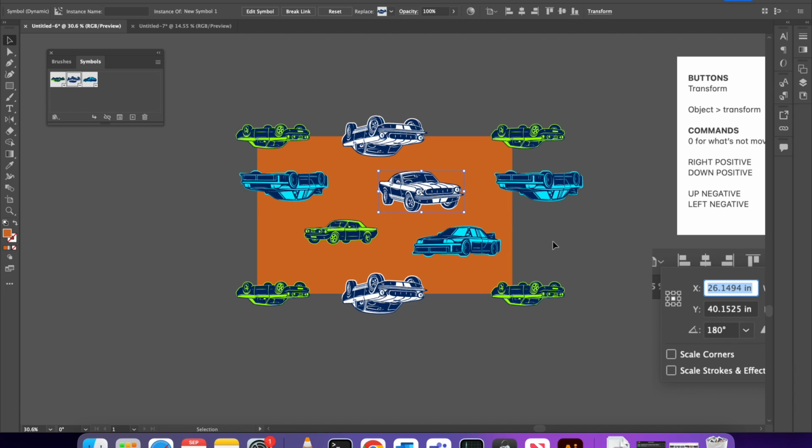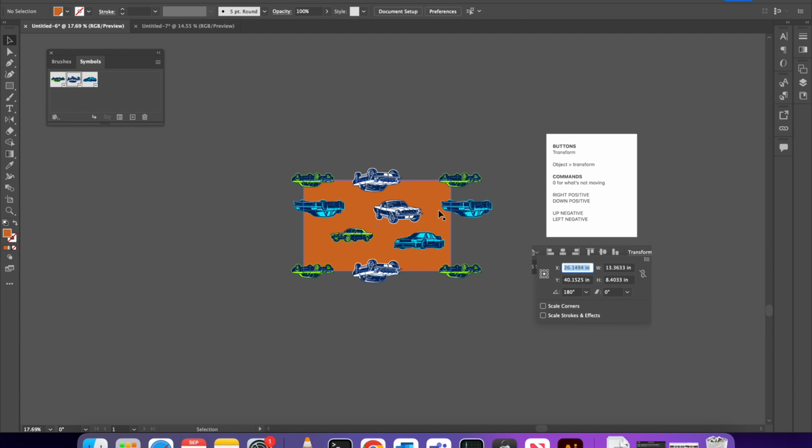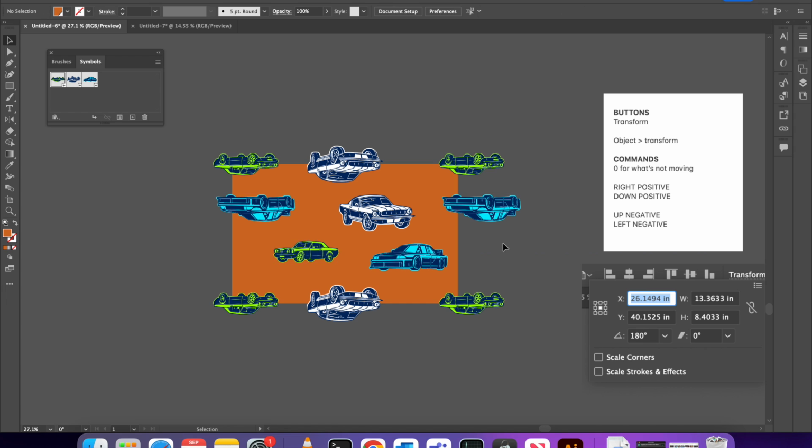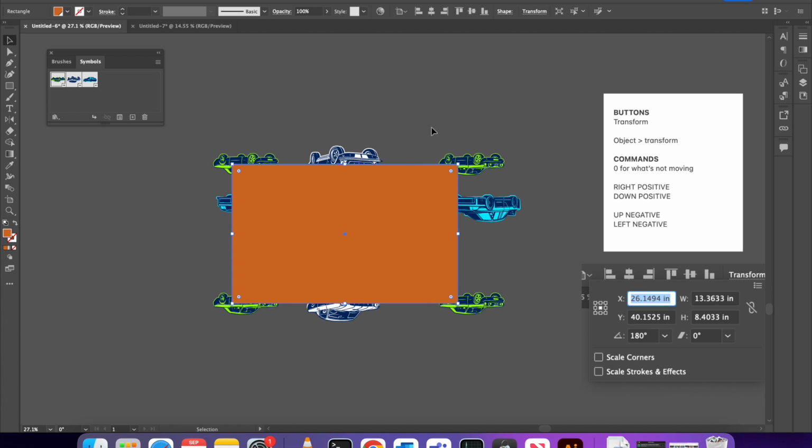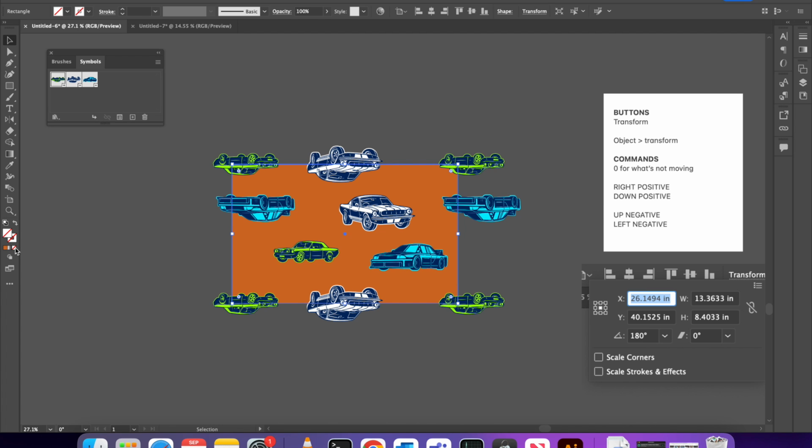Awesome. So now, to make this a pattern, now that we have it laid out where we want it, we're going to take this ground color. We're going to hit Command C and then Command F to paste in front. And then we're going to hit the slash key. It also shares a key with the question mark. You can also just hit the slash there too, but if you like the hotkey version, you can do what I just said. Cool. Command C and then Command B to bring to back. So F to bring to front, and then B to bring to back.